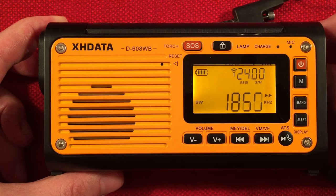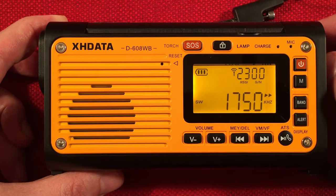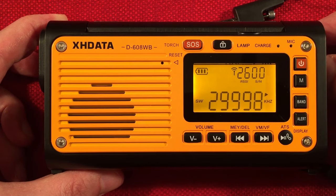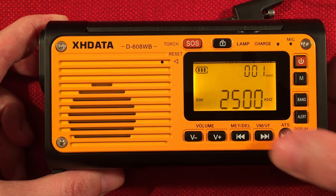Usually nothing down here I've ever heard, unless you guys have, let me know. And right here should go 29. There we are. So you can definitely get your CB bands if you want to. Should we go presets?